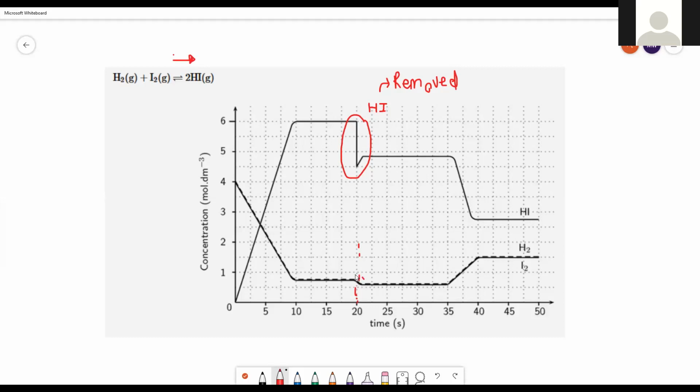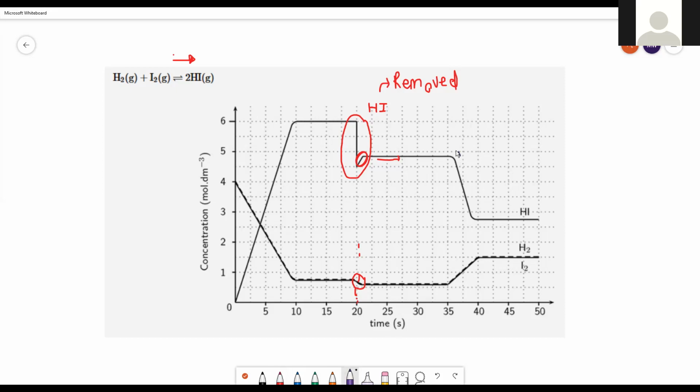So if you look over here then, for a few seconds after the 20-second mark, your reactants decrease as well. And then over here, the products are increasing as the reactants are decreasing until you reach equilibrium over here again, so it's stabilized. So the change was you had a decrease in your products, which was your hydrogen iodide. That caused your forward reaction to be favored. And once your forward reaction was favored, it decreased the reactants and slowly increased the products again. And then you went into chemical equilibrium.